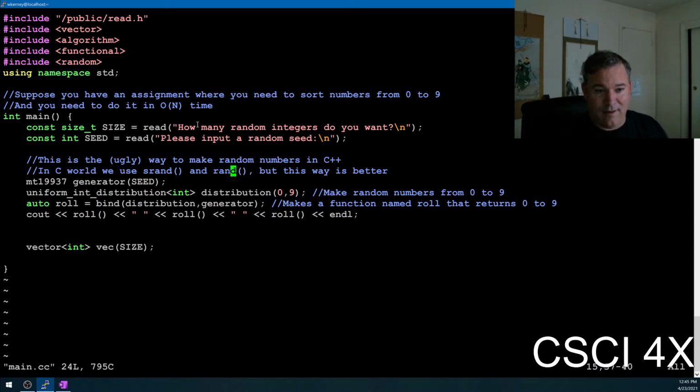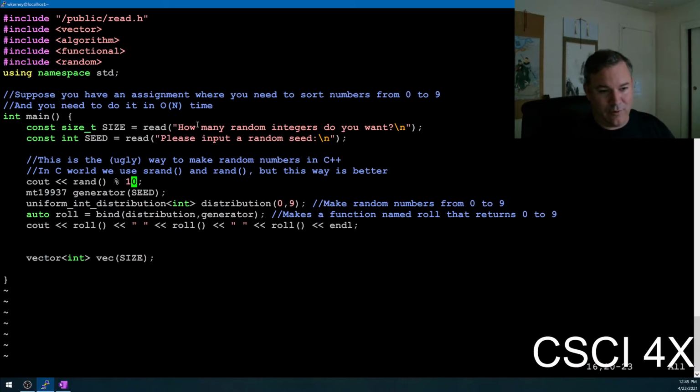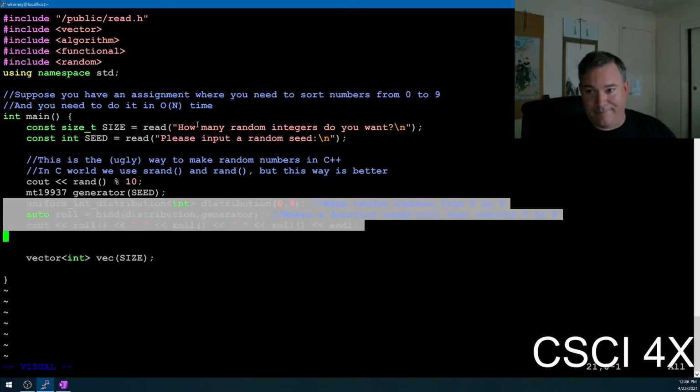Rand does not actually give you equal likelihood of numbers from 0 to 9. Like if you were to say cout rand modulus 10, which would give you a number from 0 to 9, mathematically speaking, this is not going to give you even odds for 0 through 9. Even if rand was perfectly implemented, because you're doing modulus and you're modulusing a number that's not divisible by 10, there's actually going to be a few more zeros and ones than there are 8s and 9s in the probability space. So this is guaranteed to be not correct code, but it's simple to write. So I teach it in C Sci 40 because that is way simpler than that, right?